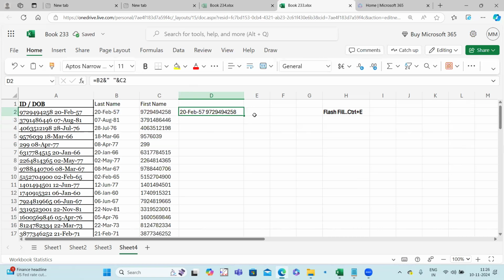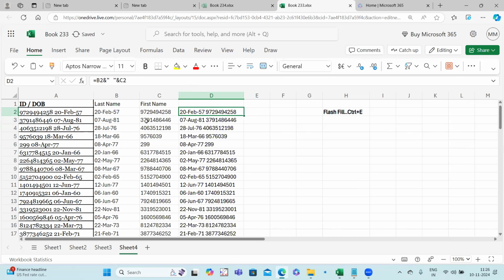Now, there is no format restoring because you are concatenating text with text. That's why the result is coming so smoothly. I hope you found this useful today. We learned how we can generate the same output with Flash Fill and the same output with LEFT or RIGHT formula. Thank you so much, guys.